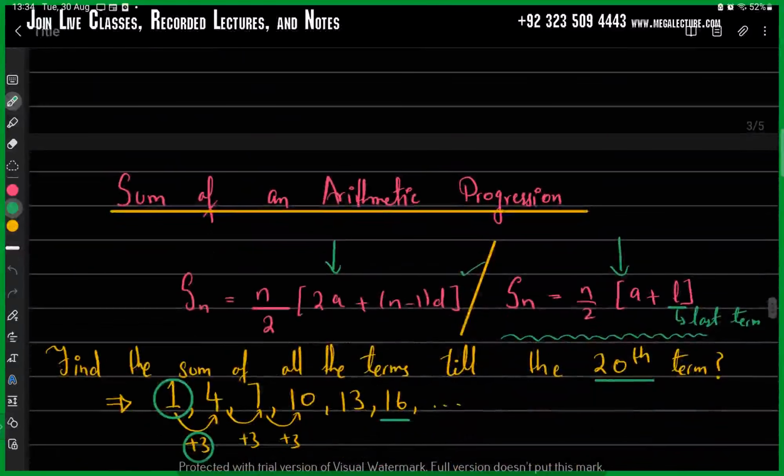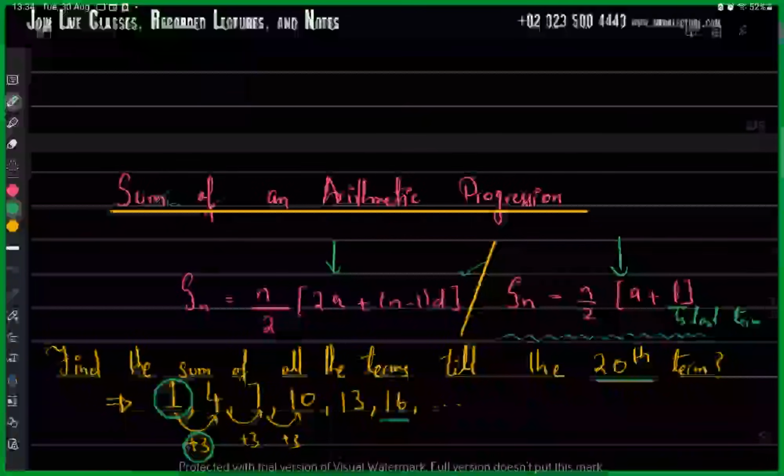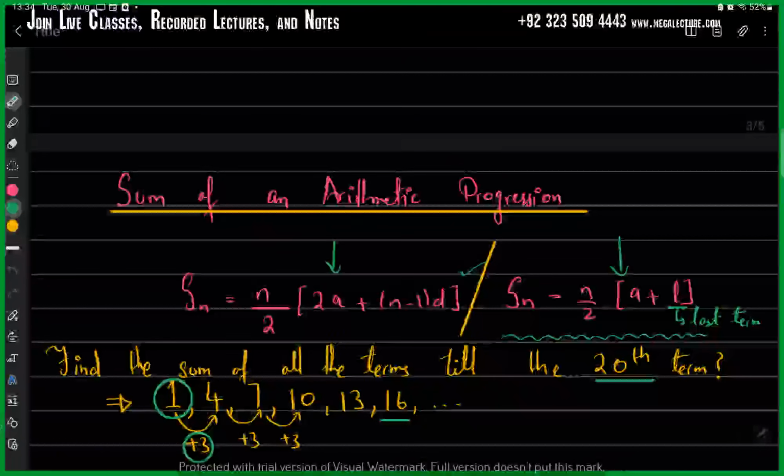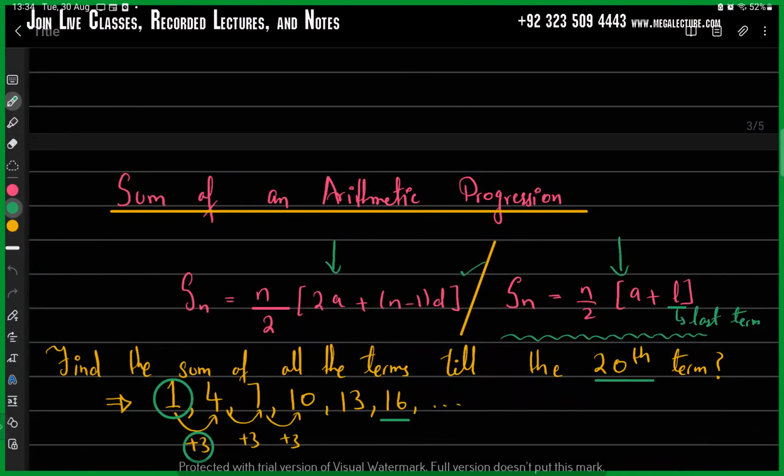Next, we discuss the sum of an arithmetic progression formula. Imagine you have a sequence and it's going on, and the examiner wants you to add all the terms till the 100th term or till the 50th term or till the 60th term. You can't just add the terms like this. This would take a lot of time. So we use a formula. You can either use this formula or this formula. This totally depends upon the question or the situation you are in at that time.